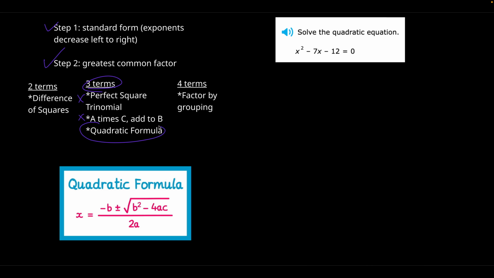So we need a new tool to solve this. And the new tool is called the quadratic formula. This is the quadratic formula down here. We can sort of just ignore the x equals for now. And it looks a little scary, it looks a little ugly. Promise it won't be that bad.